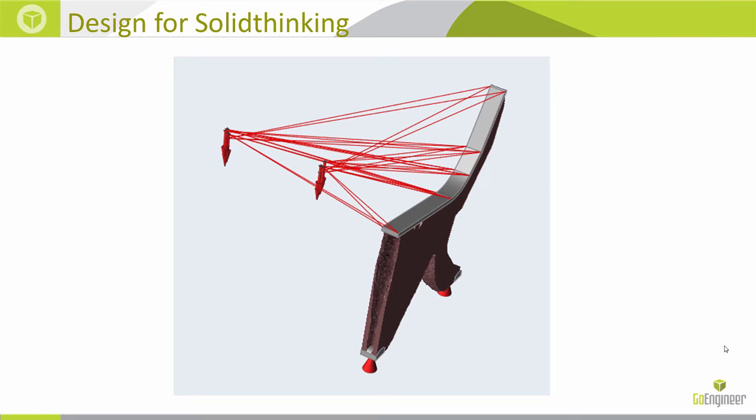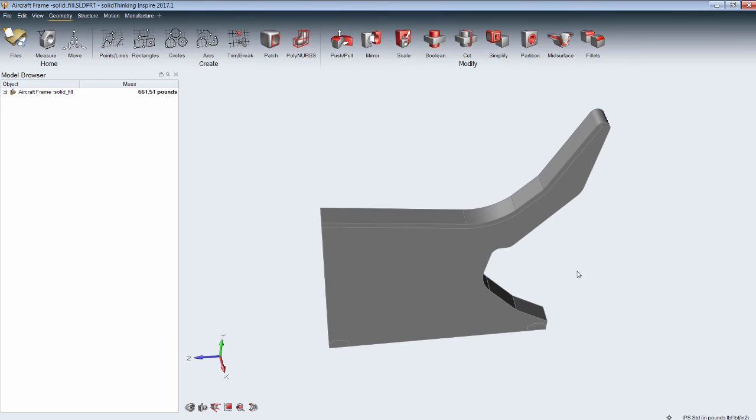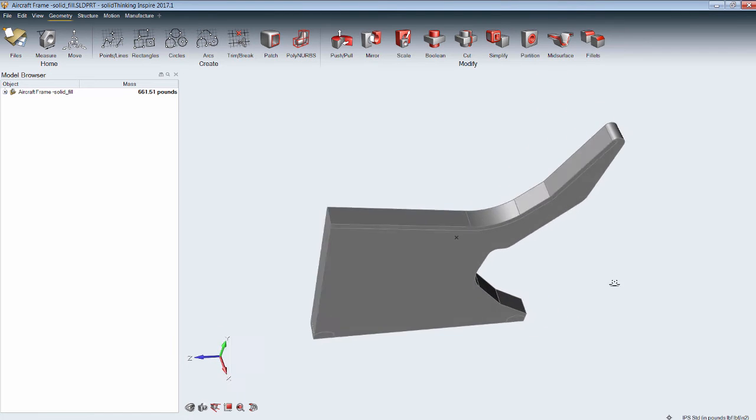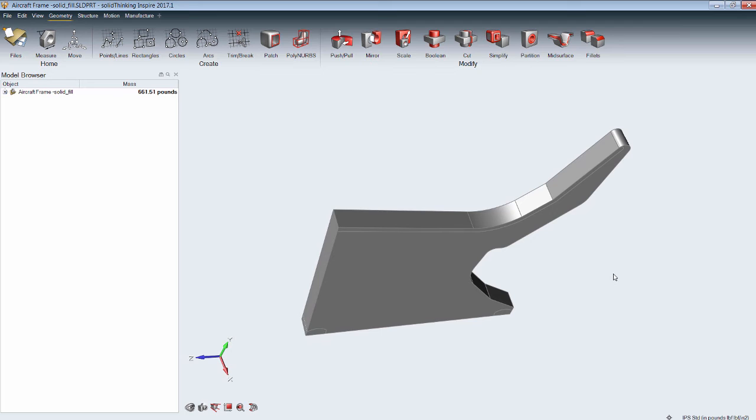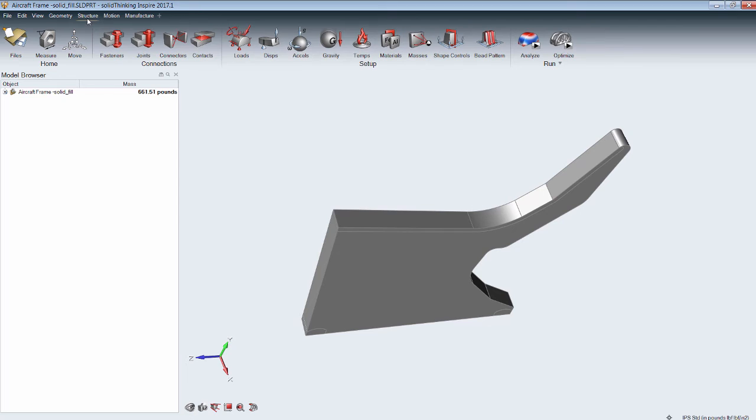Switching back to the presentation, we're going to switch to SolidThinking now and set up the same model in SolidThinking and look at some results. Here is SolidThinking. There's the same SolidWorks part that can be opened in SolidThinking, and very similar to an FEA analysis, there are 5 or 6 major things that you should do.